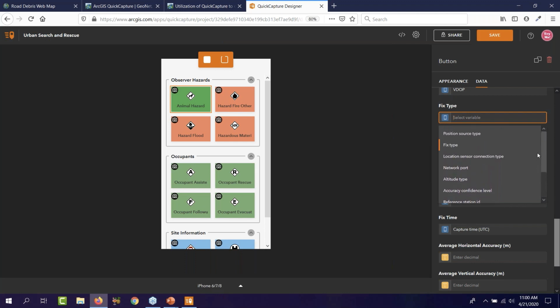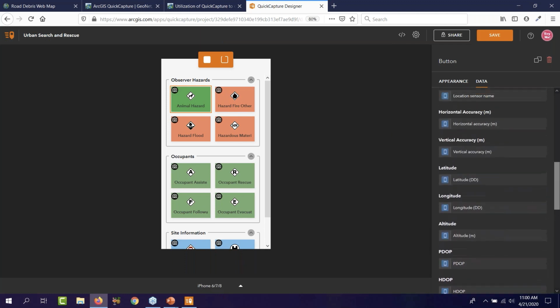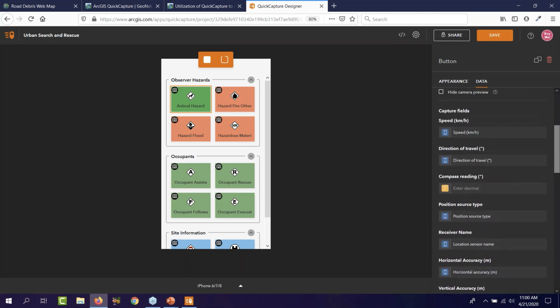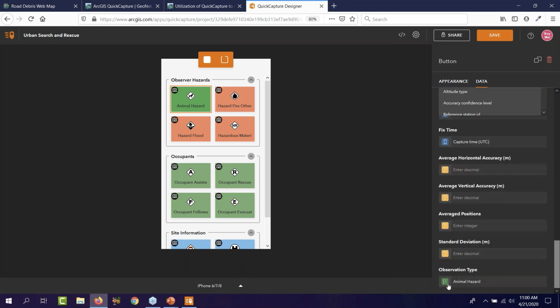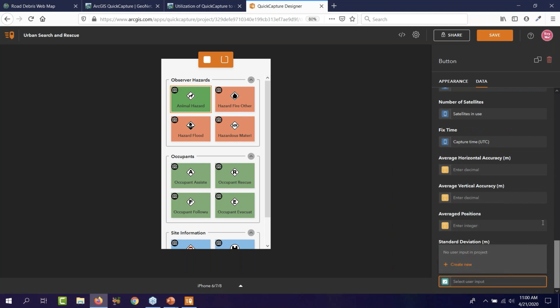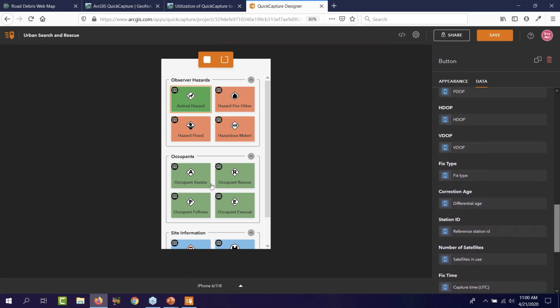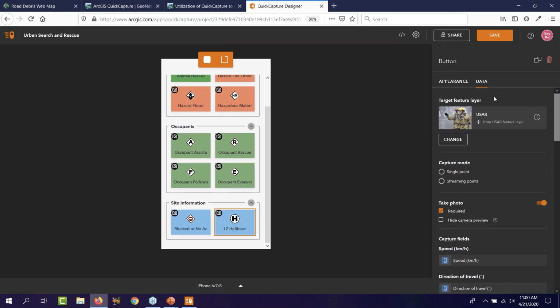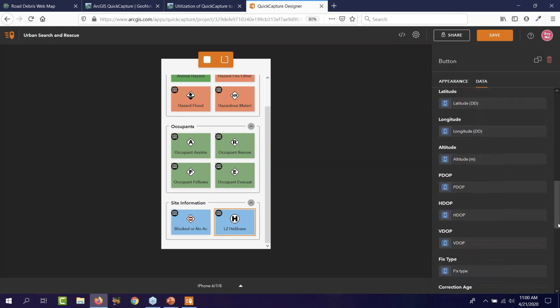you will see here that this is not it. Let me look for a text. Compass reading, observation type. Let's see if I can find it. Well, you will need to believe me, or I can switch to maybe another layer and pick.